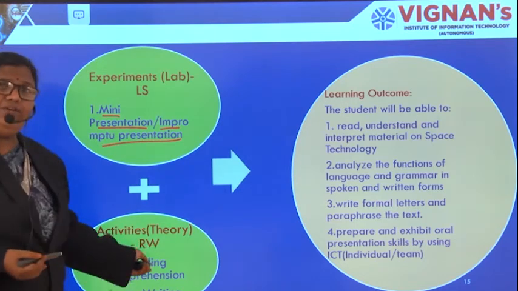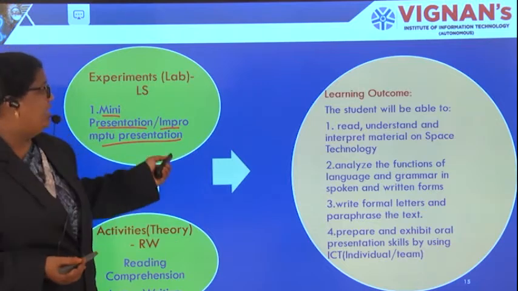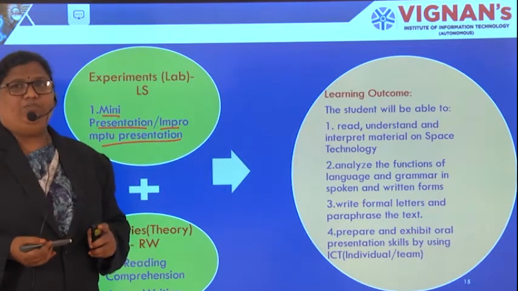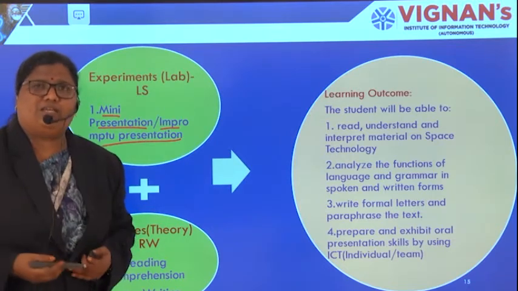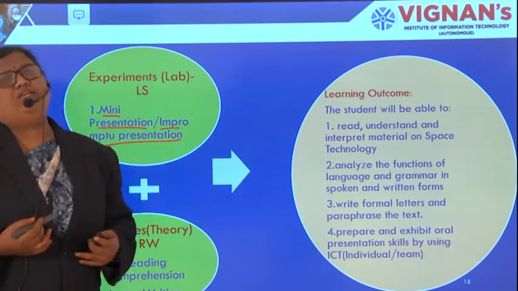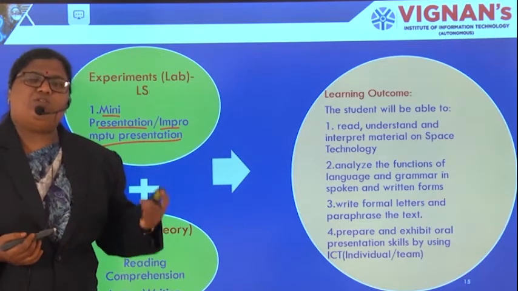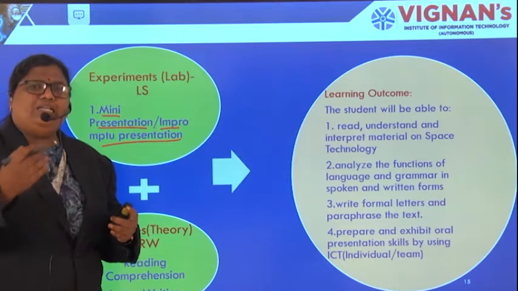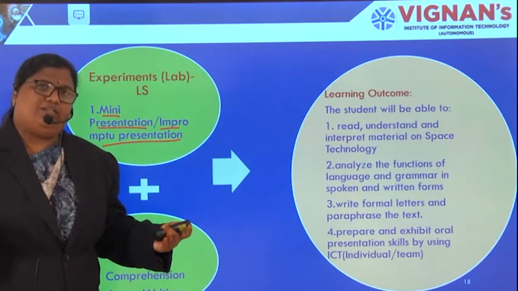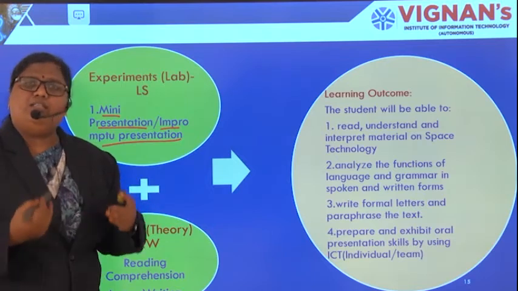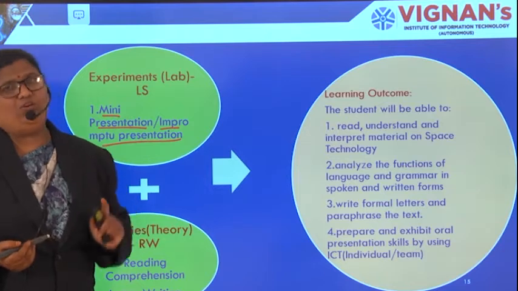And then again in theory you have activities like reading comprehension and letter writing on various other themes. In the second unit the theme is space technology. So we may ask a question like what happened recently in space technology, what are the recent advancements, what is the PSLV project which was launched long back, or is there any improvisation on the PSLV project recently. We may ask any related question. So you should have a general idea on that.